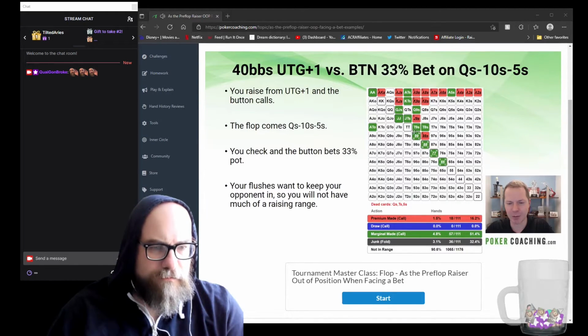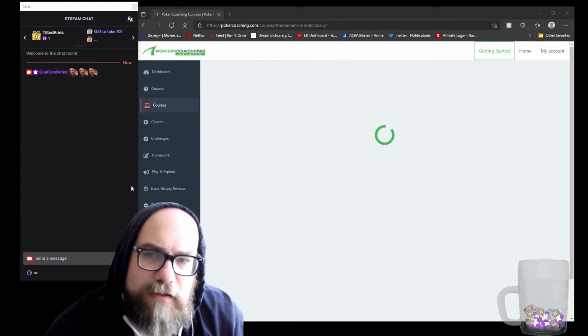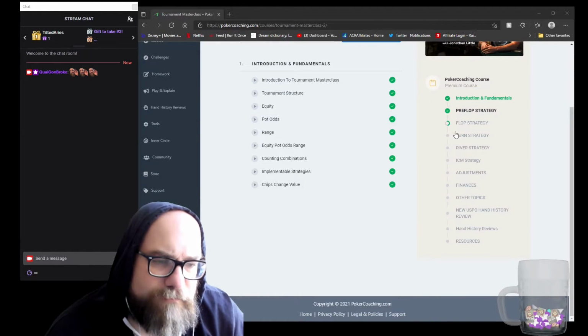Notice here, by the way, I want to make this clear. I guess I didn't make this clear here. I have 36 junk hands. The junk hands are pocket 9s, 8s, 7s, 6s without a spade, and also all of these hands up here. Low ace X suited.